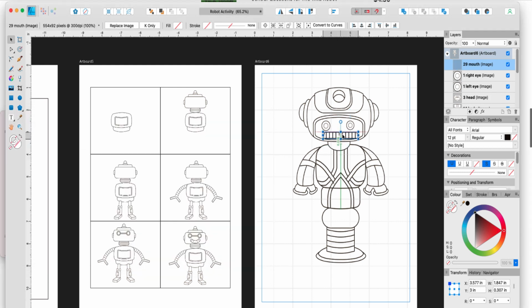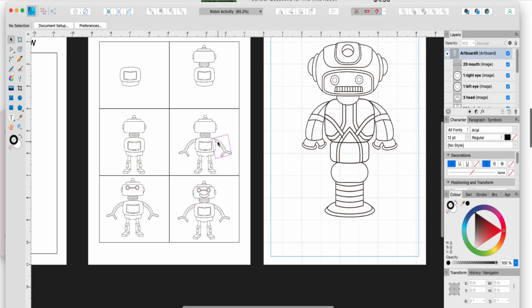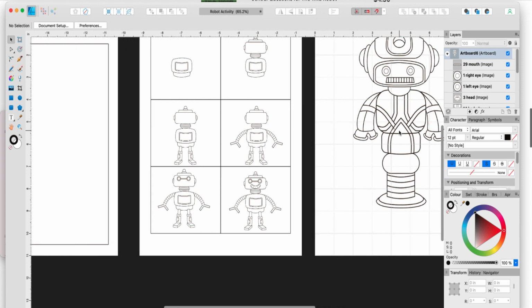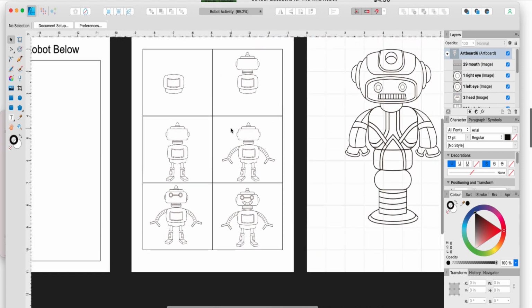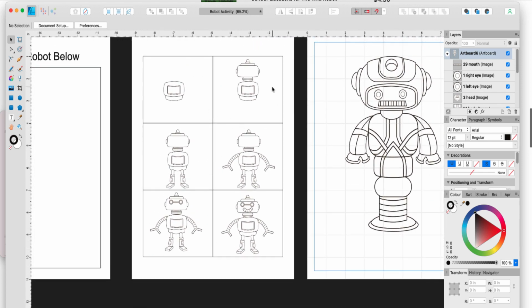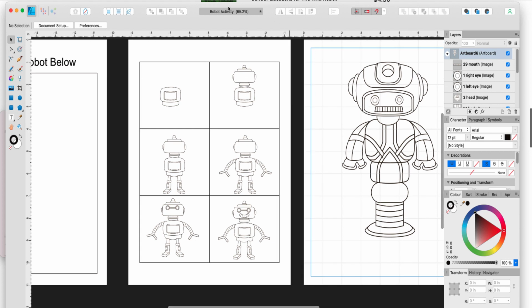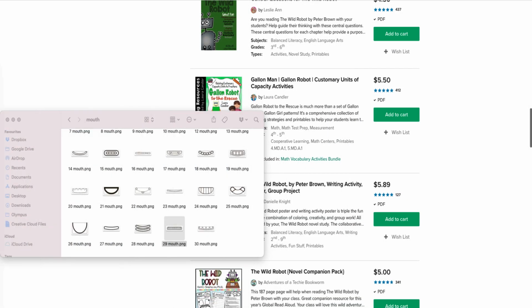Okay. So there we go. So that is our next robot created, and as you can see, it was quite quick, and different to that one, totally different, but yet using the same sorts of elements. So that's it with Affinity Designer.